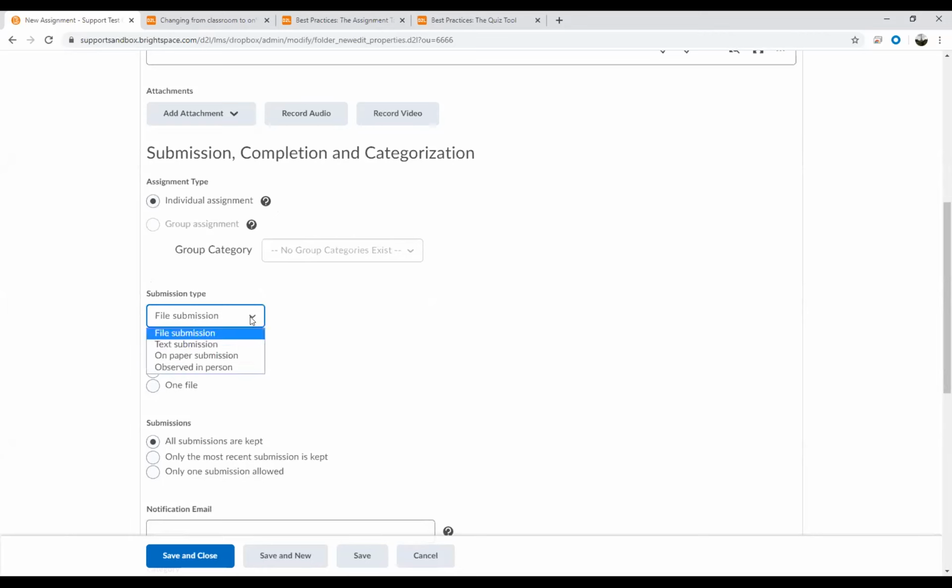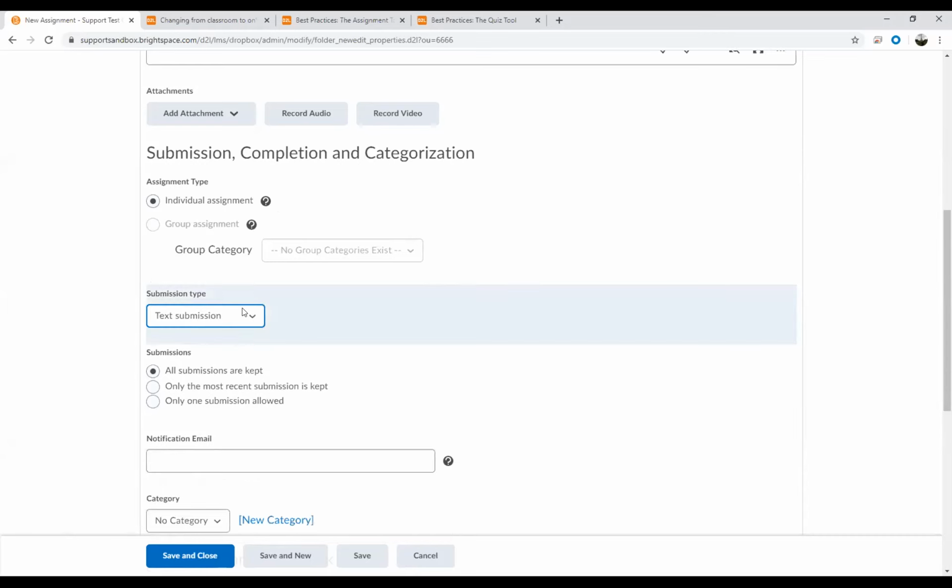Beyond that, we can have a look at a couple different submission types. So a file submission is the same as a traditional, think of it as an essay where they're writing a submission and then submitting to you on paper. There's going to be a file submitted there. But in this case, they'll be submitting that on Brightspace instead. We also have an option for a text submission, which instead of having them upload a file into Brightspace, they can instead type their text into a text box that shows up on the submission screen.